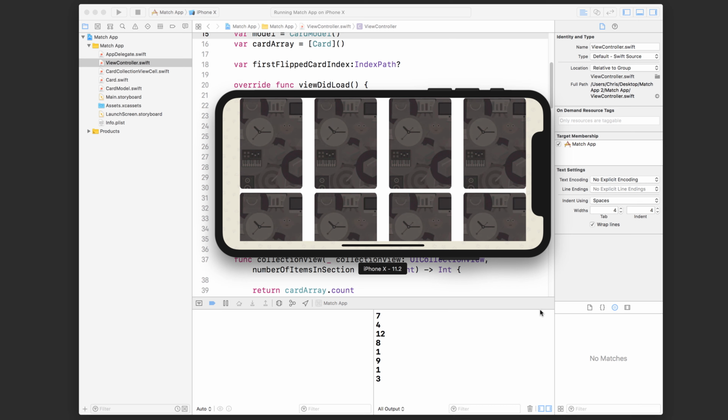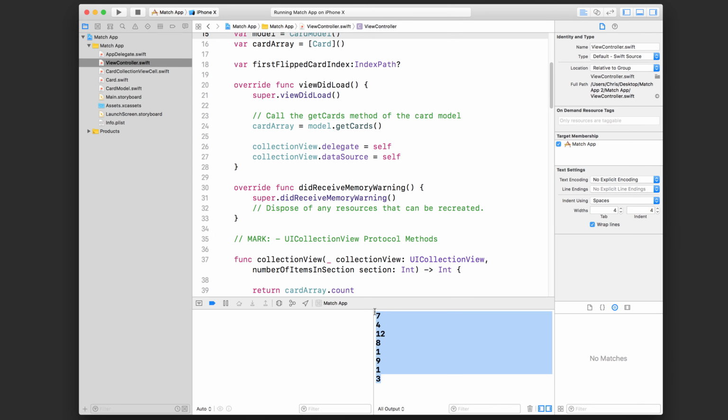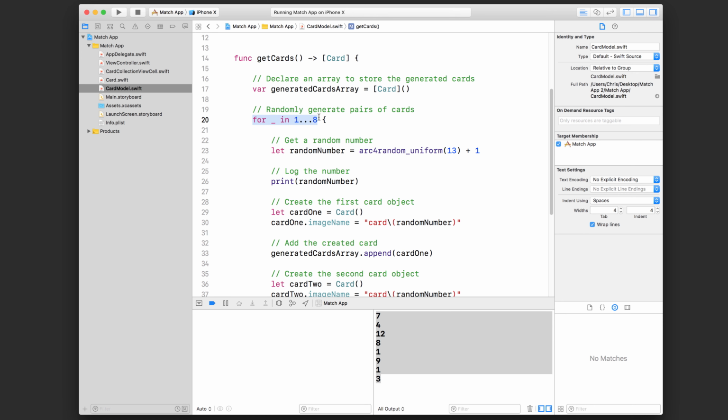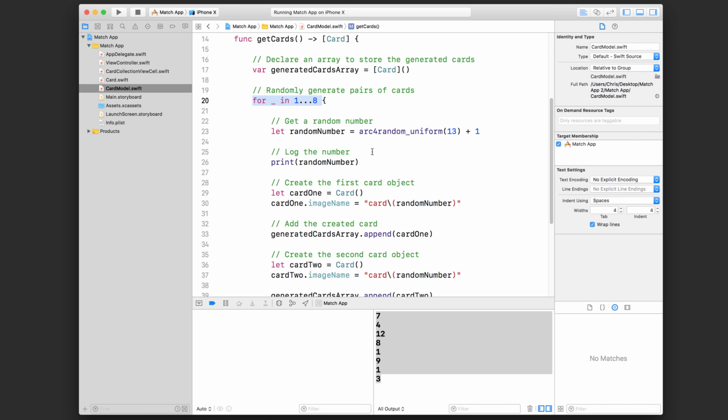Okay, so you already actually see some logging down here, and this is simply output which you can put into this console area using the print statement. So let me show you what that looks like. Here in the card model, in this getCards method, we loop 8 times, and for each of the 8 times we generate a random number, and I'm simply using this print statement to print out that random number to the console.